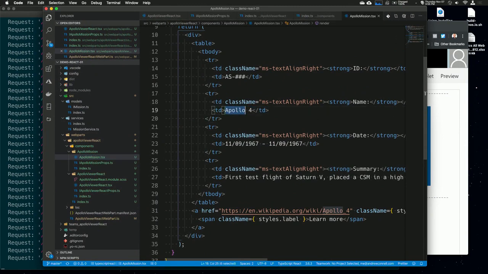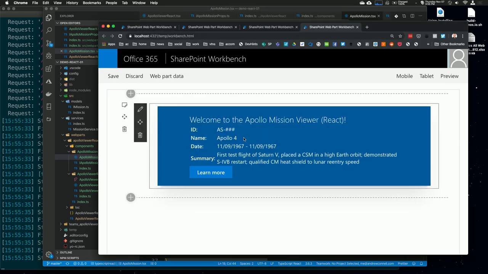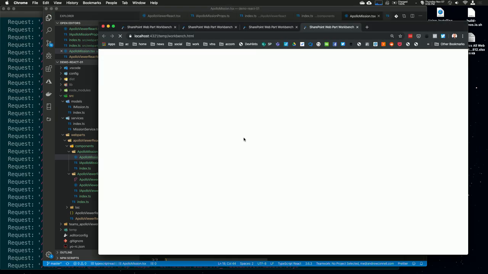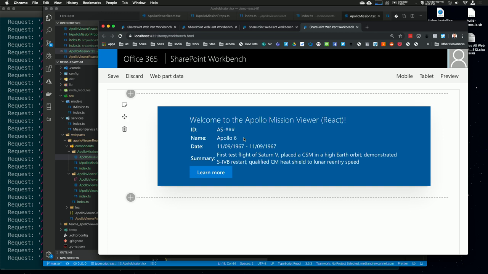I really want to come over here and say this.props. Name. Oh, no, mission. Yeah, mission dot name. I don't know what that TD. Oh, that's because I don't have that. There, ta-da. Come back and ding. Sweet. Now it's dynamic. So now we're getting properties. Oh, no, see, that was really easy, okay?